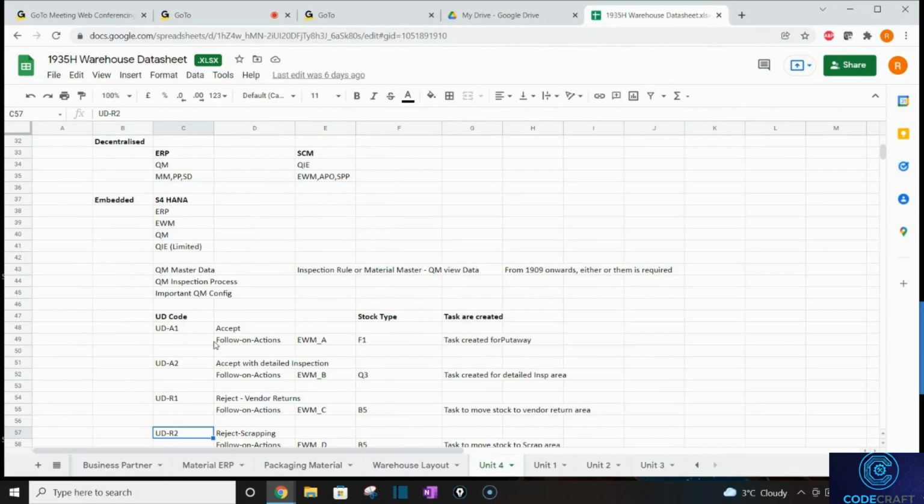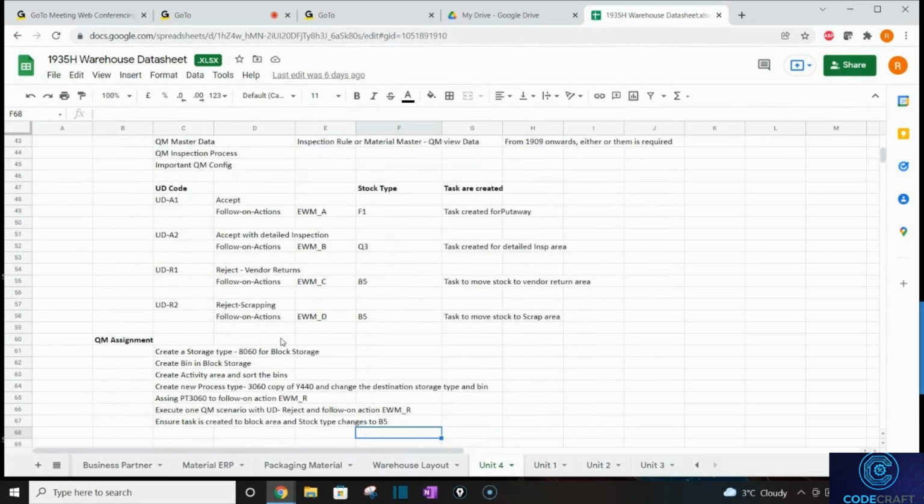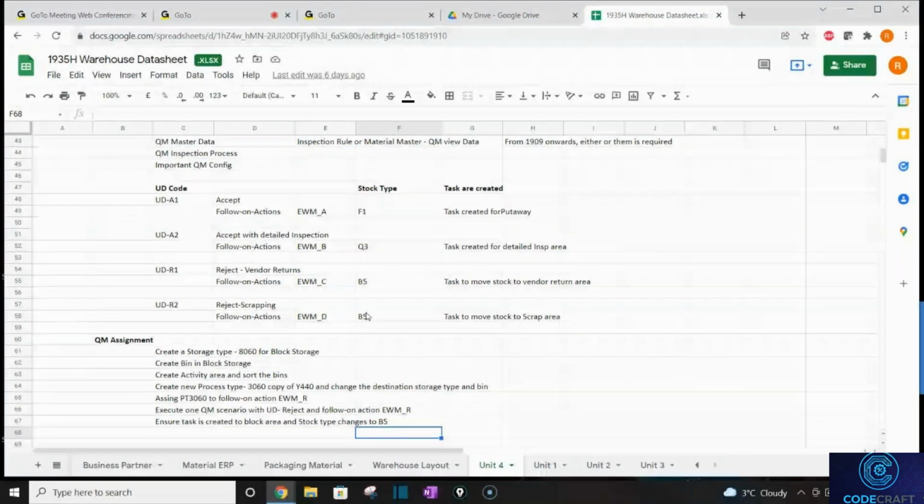Then we understood the different important configuration on the QM side. What are IoT inspection object types? They get activated by QM, and the major integration we have with them is that they could create a follow-on task from their side, and that follow-on task would be picked up by the warehouse clerk, who would take the stock into the final bin, or to a scrap area or to a vendor return area.